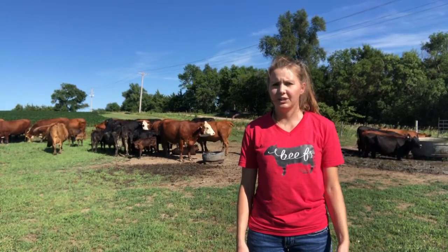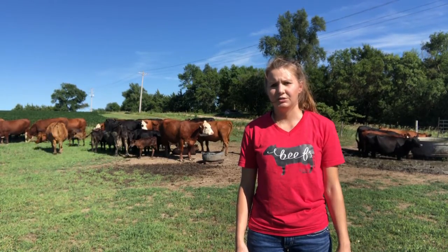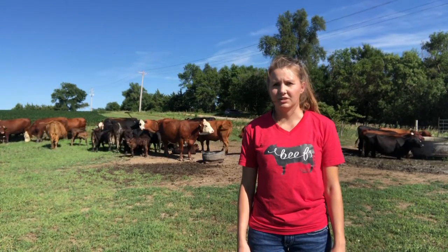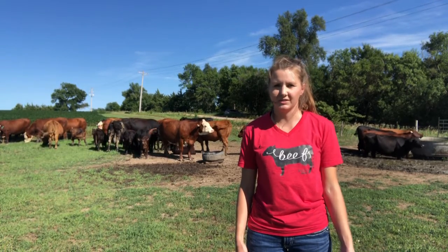The great thing about a blood test is that you have complete freedom for scheduling. So you will be able to draw blood on those females when it's convenient for you, and you don't have to try and work out a schedule with a veterinarian or a technician. So really that can be done on your own time. And it's also going to be one of your cheaper options as well.